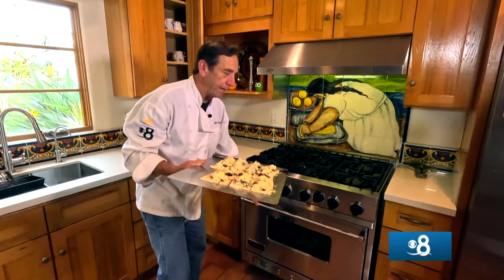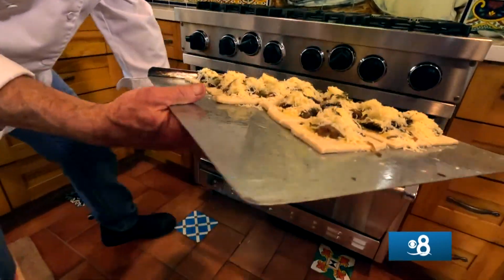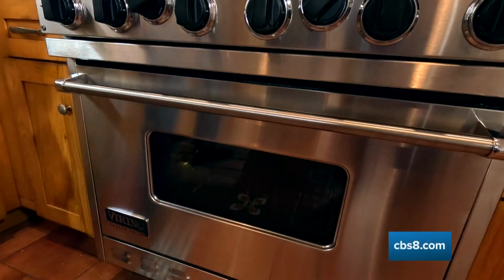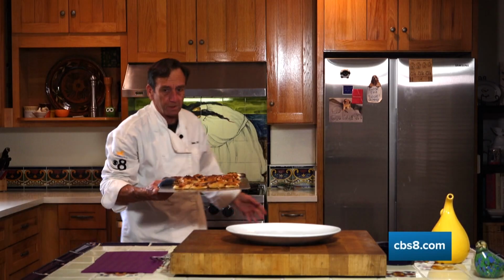So my oven's preheated, 400 degrees. These are gonna go in for about 12 minutes. You wanna make sure you time these so they're coming out as your guests are showing up. All right, these look perfect, nice and golden brown. Let's get these plated up.